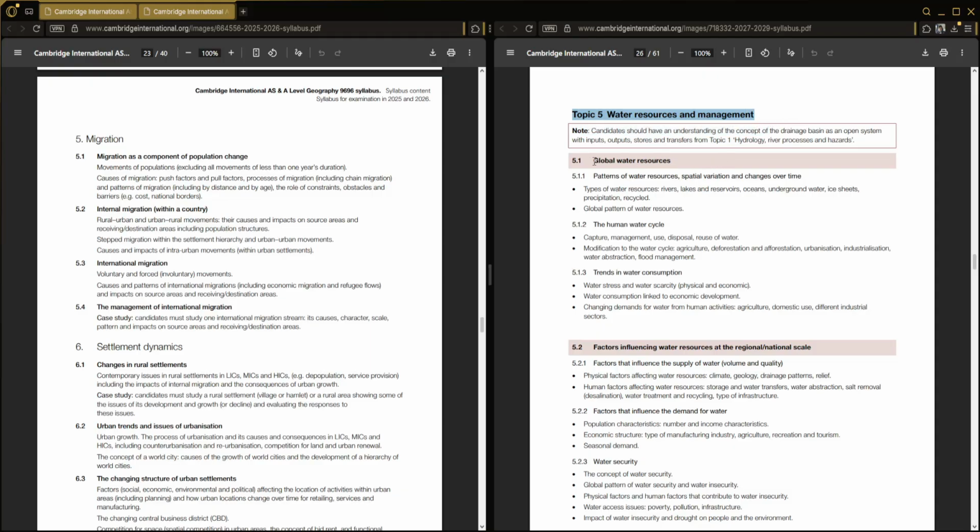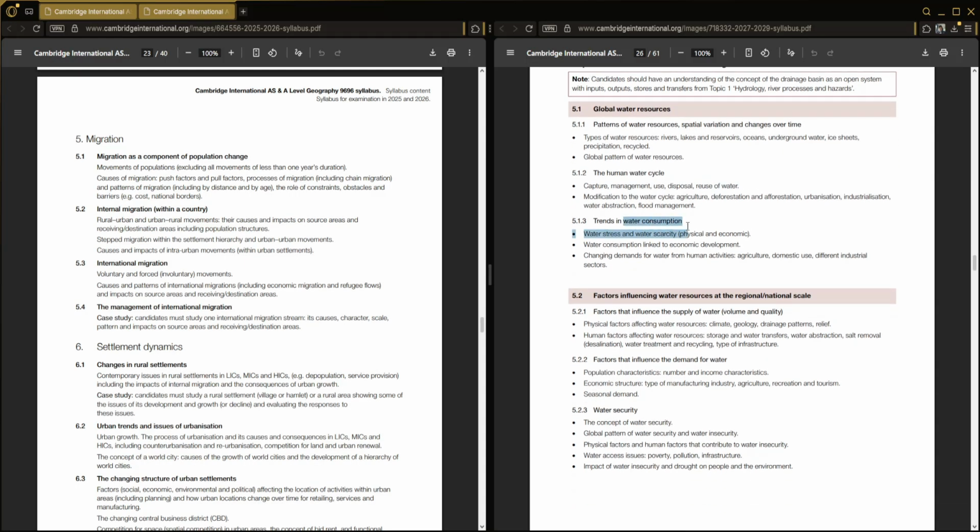So because this is a new topic, I'll try to go through everything. So if you do know these stuff already, try to bear with me, or you can skip to the next part. Global water resources, these are just your basic stuff. Where are our water resources? How humans affect them. So the human water cycle is where humans start to modify our drainage basins and stuff, and how that affects the water cycle.